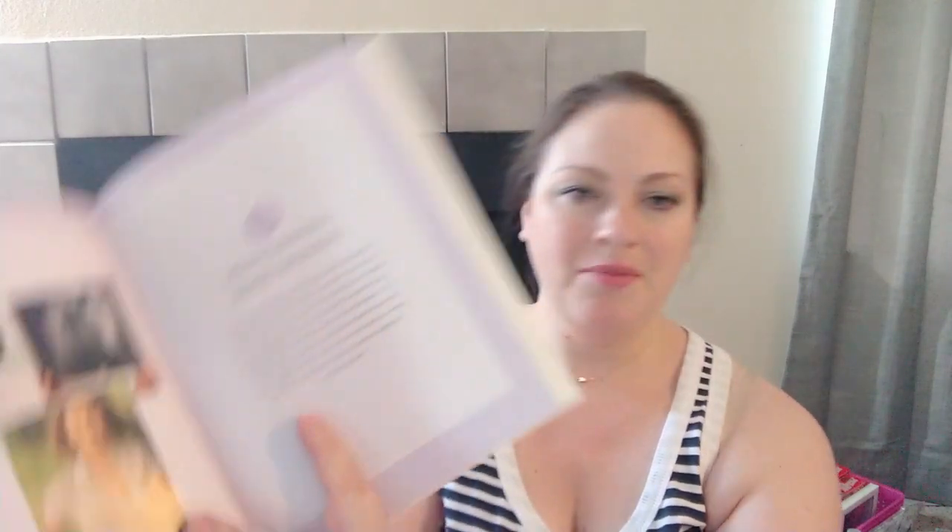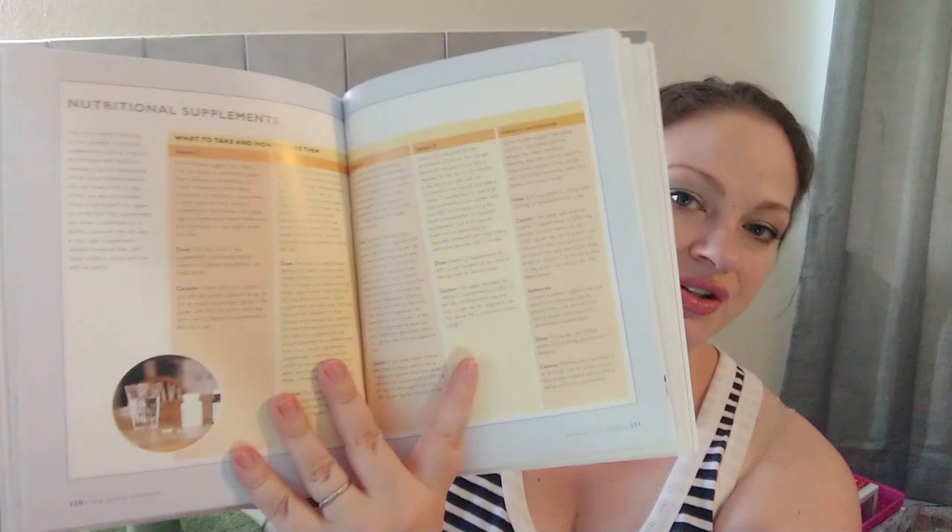The last book — you will laugh when you see it because I don't need it yet, but — it's Your Menopause Bible. I'm not in menopause or pre-menopause, but I accept it will be happening at some point in the near future, maybe five or ten years. This book has maintaining bone health, nutritional supplements, looking after your body, home remedies, and hormone therapy. It also covers breast exams — I wasn't expecting that illustration but that's what it was.